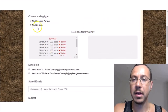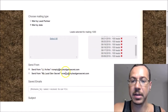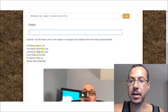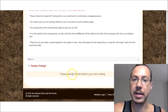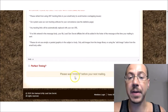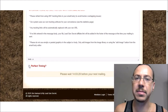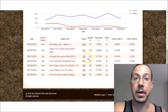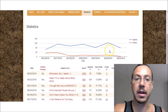The mailing system itself: when you're ready to create a mail, you just select by lead partner by date — I always do select all. Right now I can email 1,300 leads. You can use a previous saved email, so if you know one's got a good open rate you can resend it. You write your subject line, use their first name if you want, and then write your text. I have an email ready so I can't send one for the next 14 hours — you're only allowed to send one email every 24 hours from the system, which is fine. You can use perfect timing, which helps know when most people are going to open their emails. Then hit send. Statistics: you can see for all your emails the number of opens, the open rates, the number of clicks, and whether perfect timing was used — plus your charts.